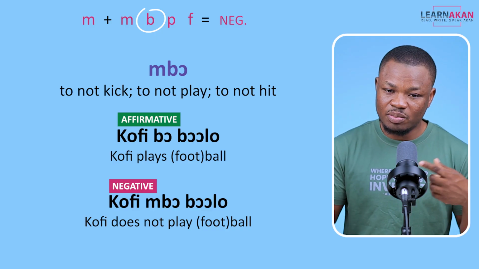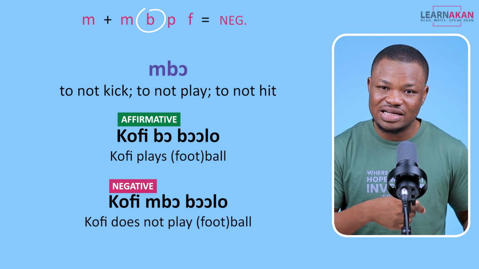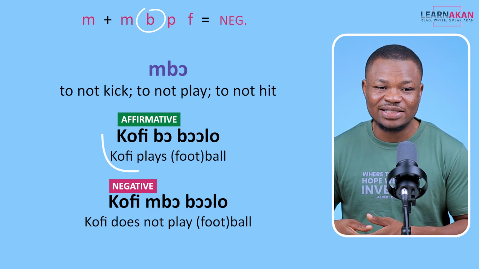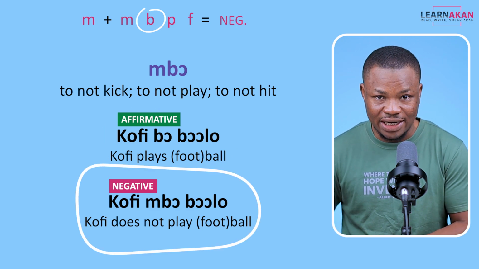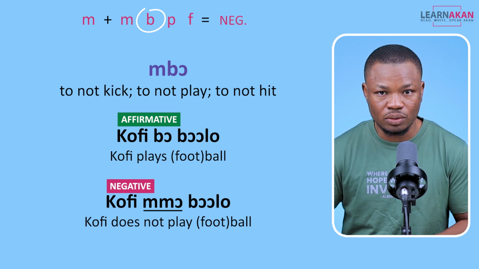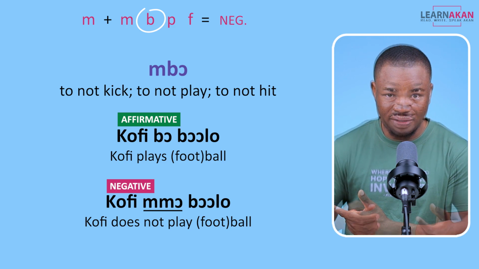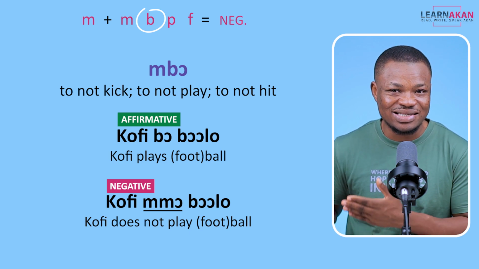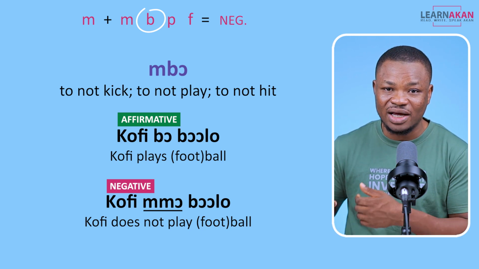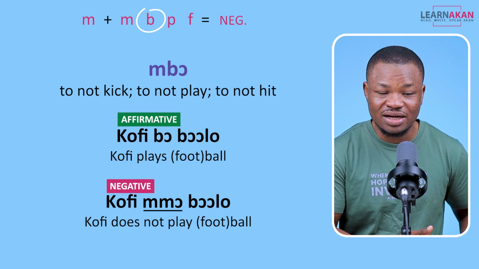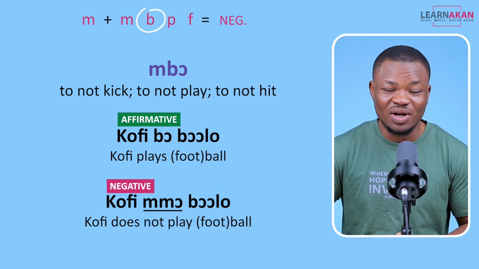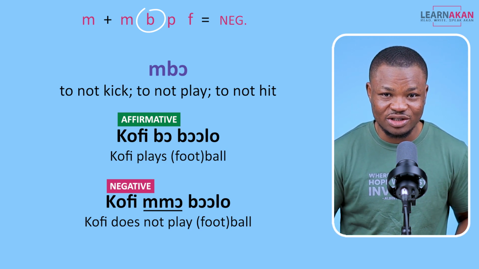All right. So going back to our example, we had the positive sentence as Kofi bobolo. Kofi plays football. And then we had the negative as Kofi mbobolo. And while this is okay, you can also hear Kofi mmolo. And this is when we assimilate. And by the way, in terms of writing, this is the standard. If you check with the Bible, and all standard literature, you'll find that the sequences that are supposed to be assimilated are actually assimilated. So in terms of writing, you are better off assimilating. But when it comes to speech, you can skip it and it will still get you.